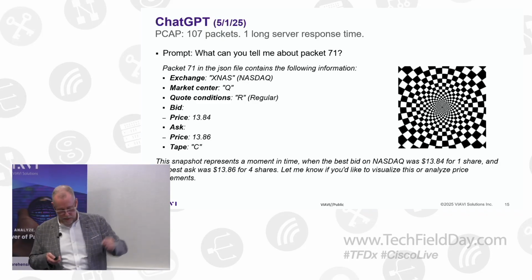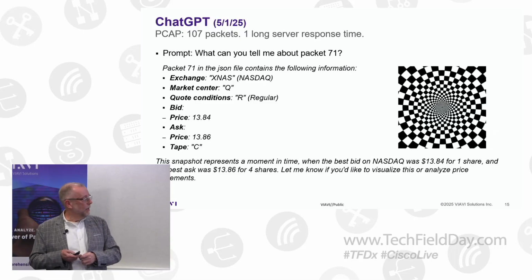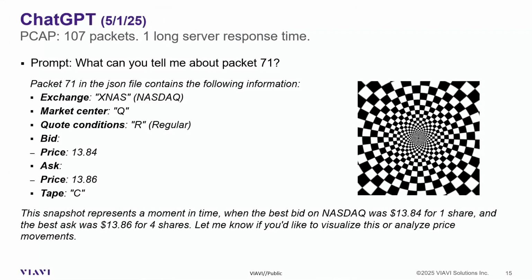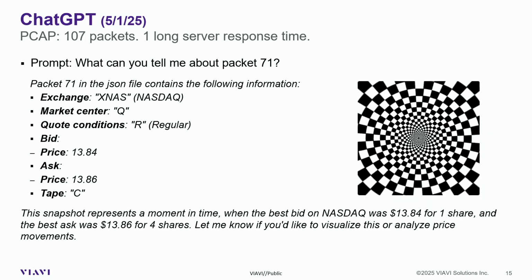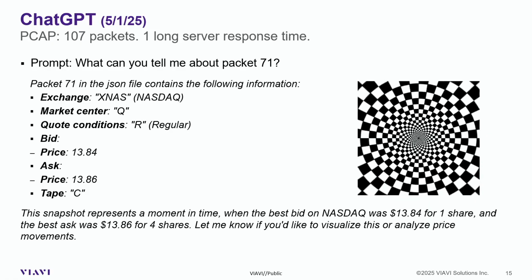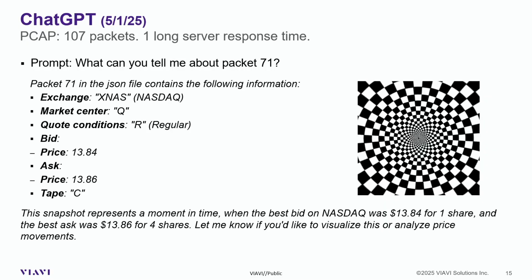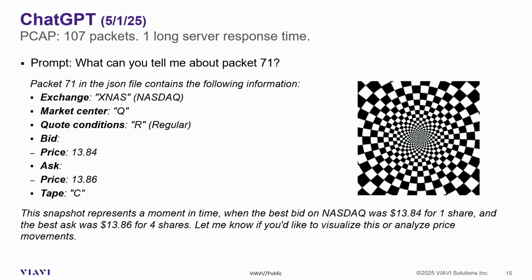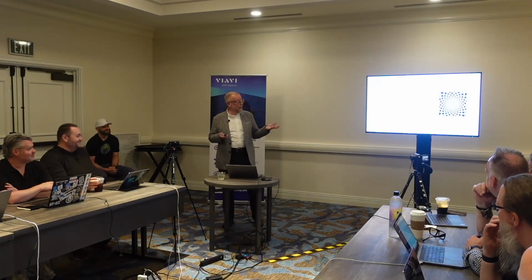And here's what GPT had to say. Wow. It identified this as some kind of transaction on the NASDAQ. It gave me the bid price and the ask price, and asked me if I would like to analyze or visualize price movements. That's pretty amazing. Yes, right? Exactly. I don't know what we were trading, but it looks like I was about to get some inside information. That's what I'm saying. Hell of a hallucination. So, say that's not even a hallucination. That's just wrong. I don't know what to call that.